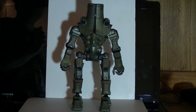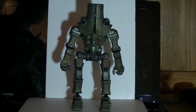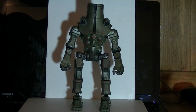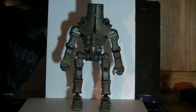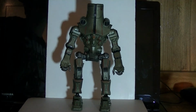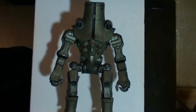Okay, let's talk about his sole downside first. There's one thing I can say negative about the figure, and that is it smells like a freshly painted house. Yeah, this figure smells like paint. The reason is because there isn't a single square centimeter of his surface that's not covered in an immaculate paint job. In fact, let's zoom in so we can appreciate the details a little bit more.